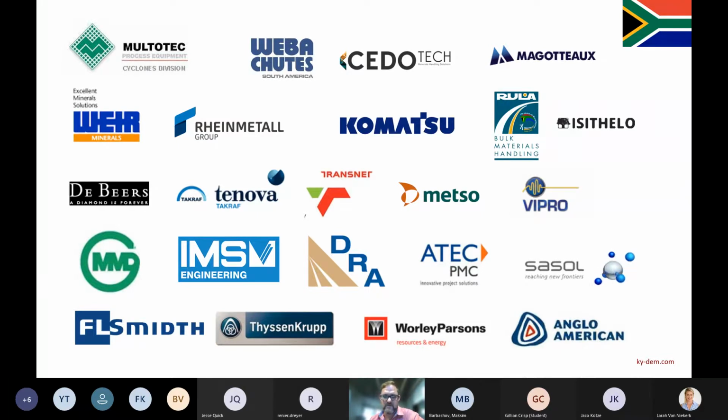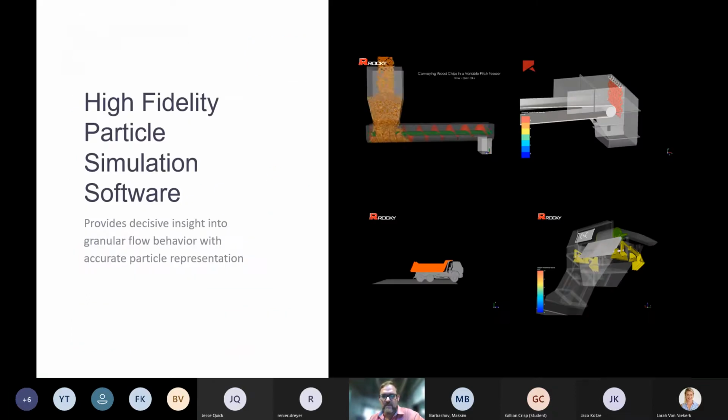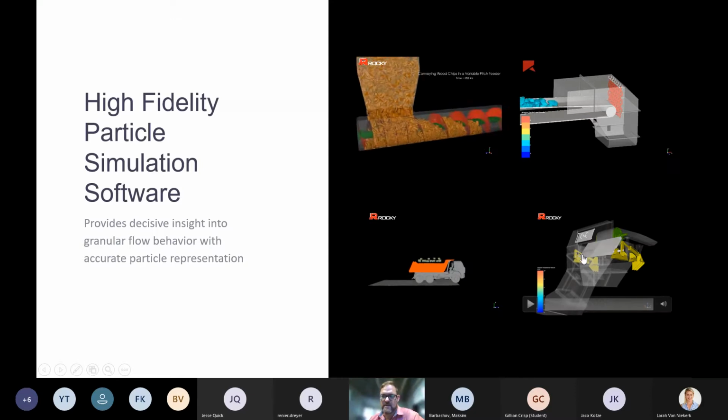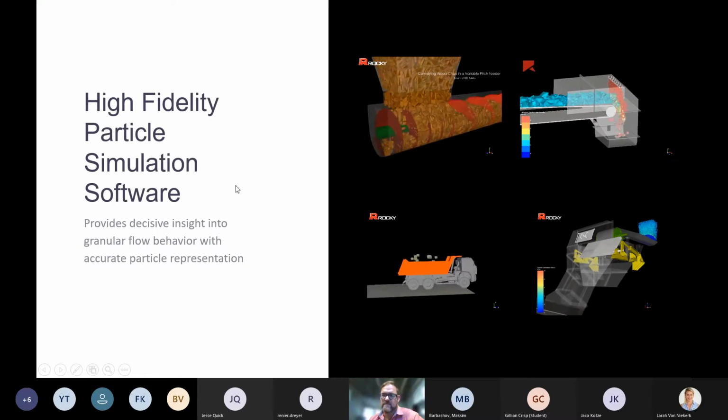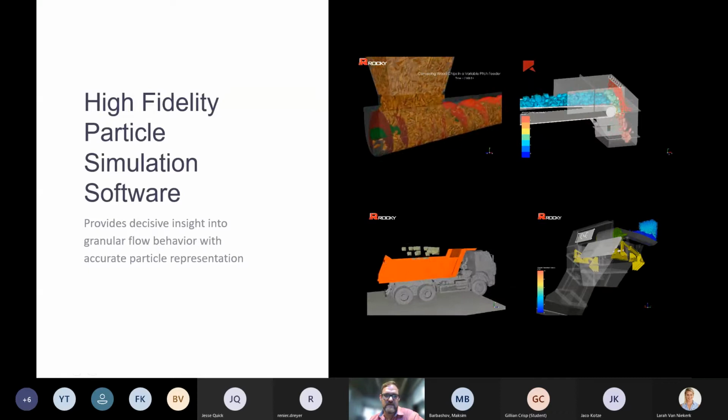Just putting this up there to see that we have been very successful with this software over the last number of years, and the software developed also into something that's unmatchable in technology and discrete element modeling. And it keeps on getting better, which is really exciting for me. I thought of quickly showing just 2 slides about Rocky so that you can get an idea, and I'll try and summarize everything in 2 sentences.